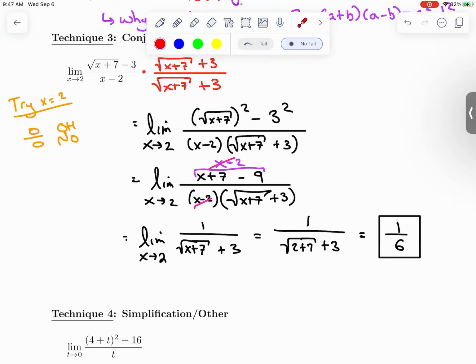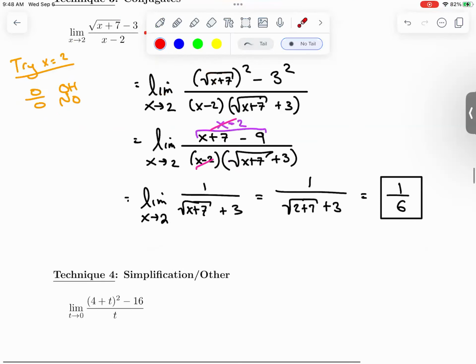Much better than guessing it numerically, right? Just plugging in numbers and just hoping it works. Now, granted, you can use that method here to verify your work. That's one of the things I like. So, like, plug in 1.999, right? You should get roughly 0.167-ish, right? 1/6 is 0.1666 repeating. So you can check your answer. That's the point: you can use the numerical guessing method to verify your answer.